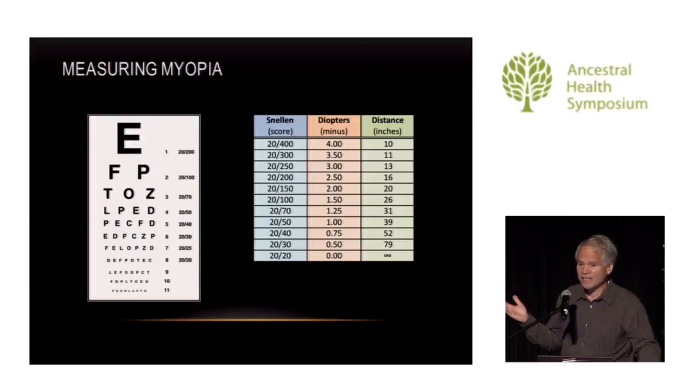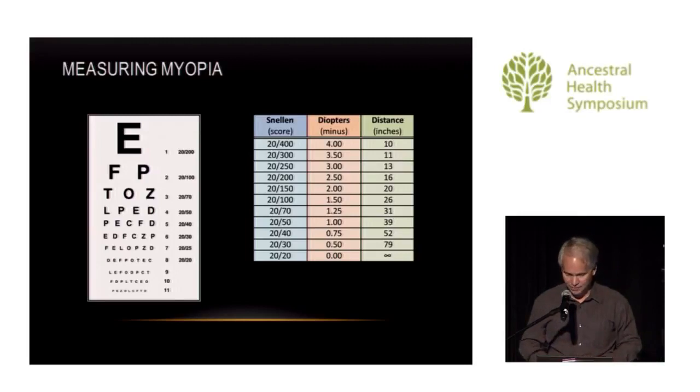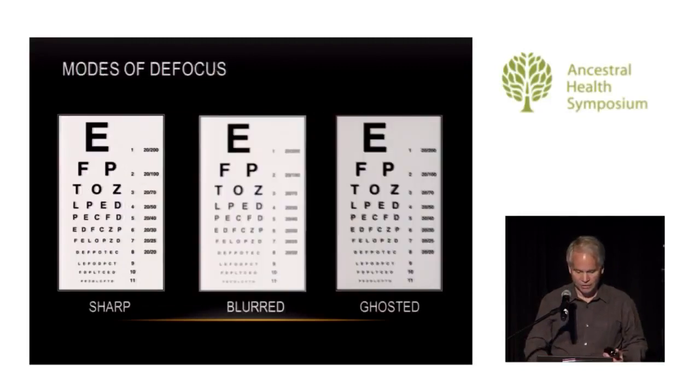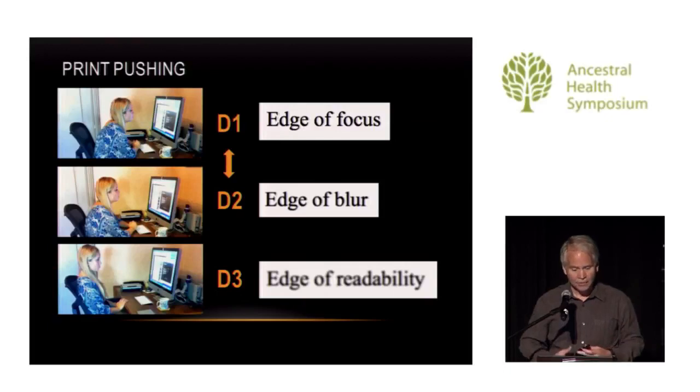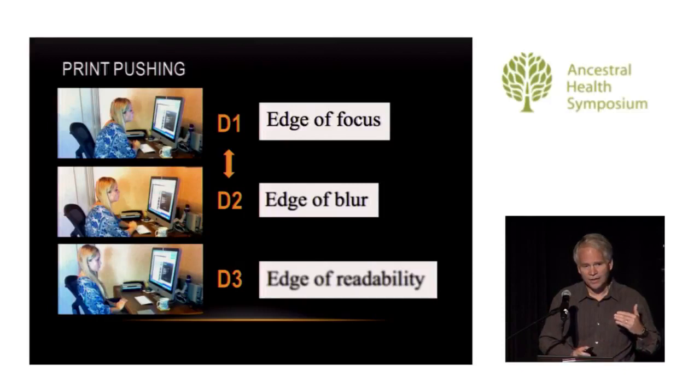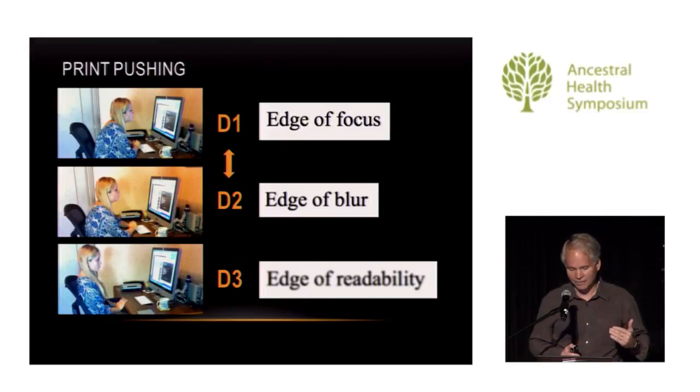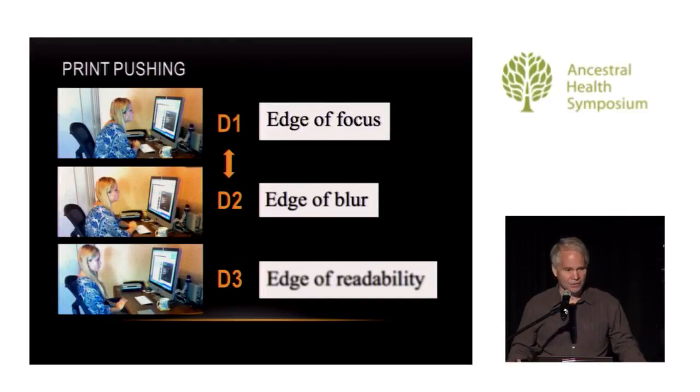But if you translate that into the prescription you'll get, so if you look at that 20/40 person, they might get a prescription that's about 0.75 diopters, which means they could see normal-sized text about 52 inches in front of them without glasses. All right? So you first have to know your strength. Now, here's where the interesting thing comes in. If you really want to work on reversing your myopia, you have to read without glasses.